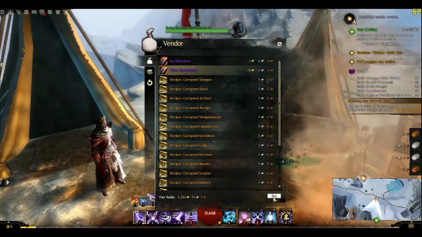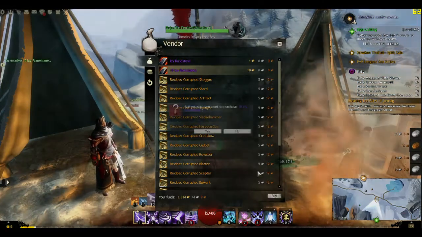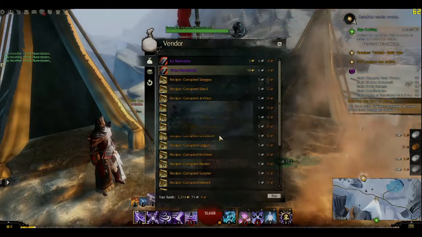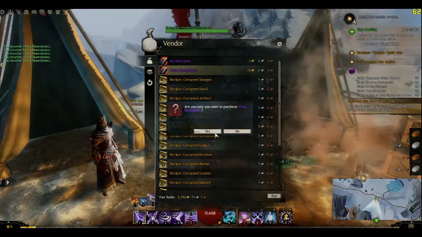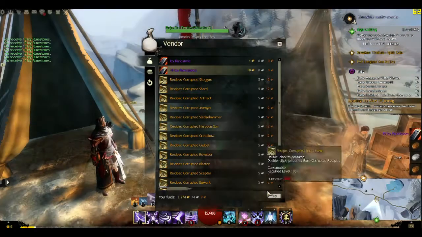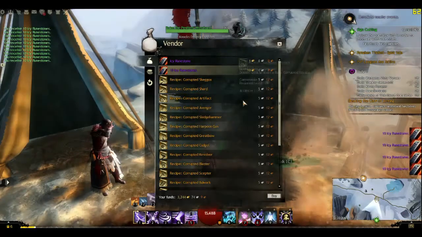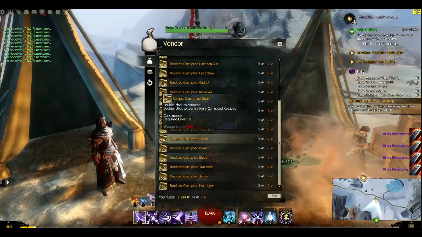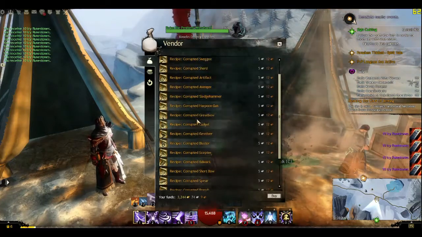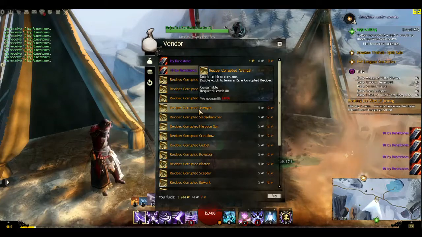Alright, so we need 100 of those, so we're going to buy 10 groups of 10. 1, 2, 3, 4, 5, 6, 7, 8, 9, 10. And that's how you count to 10. Should have been a math teacher. He sells some recipes for different items there. Alright, so those are the icy runestones.